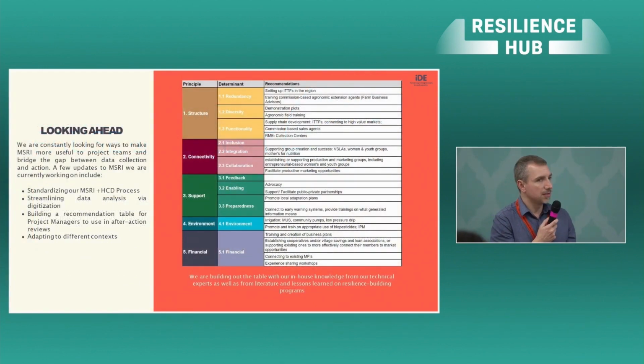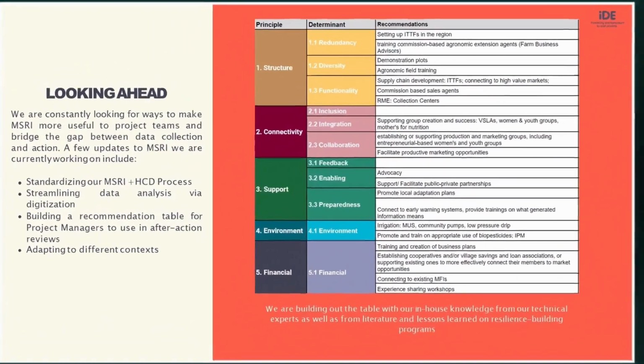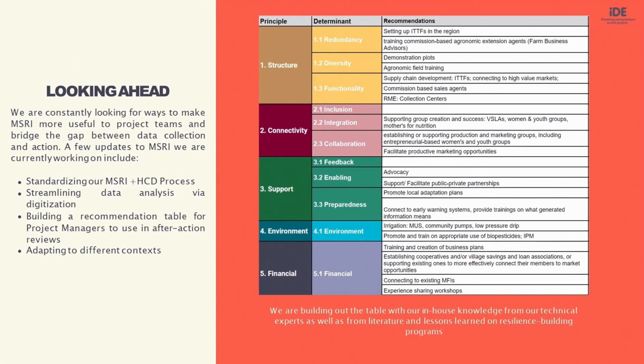So looking ahead, we're continually looking to improve and refine MSRI. As I said, we mostly look at the producer level, so farmers essentially. But we are developing other elements of MSRI, adapting it to the WASH context, to more micro-enterprise and coastal communities. But one of the areas that I think is really key, and Nate touched on this a little bit, is the so what. So you end up getting one of those scores, and what does that mean for someone who's been assessed as having a 2.18 or a 3.5? Thanks. What do I do with that?